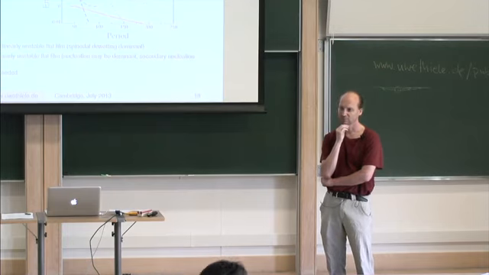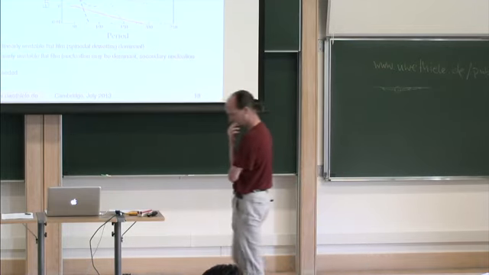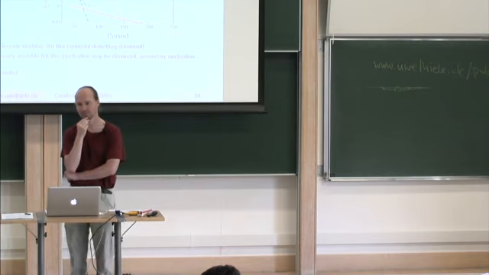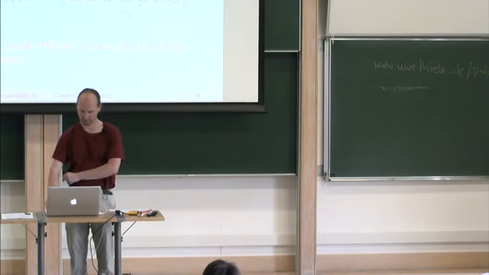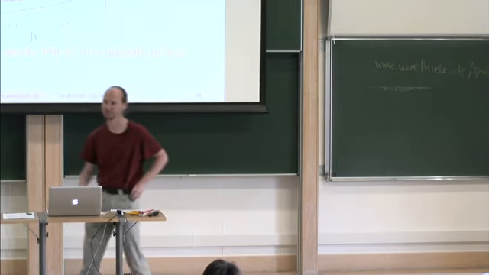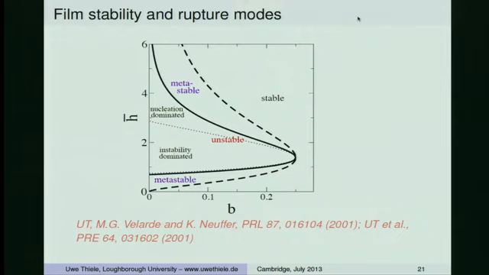If you go back to the diagram where you show in one range the instability dominated versus the nucleation dominated, what's actually going on in the metastable range if you just initialize it with something drop-like? You mean with drop-like or with a film with a dent? Either way. With a dent, it depends on the size of the dent. If the dent is too small, it becomes a flat film. I just wondered if it stays localized or if it will also form these wiggles like in the next diagram.